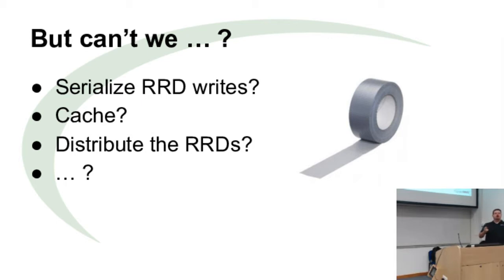So what about distributing the RRDs? We could take the whole set and shard them and spread them out to different machines. That's getting closer to the right answer, I think, but distributed systems are very, very difficult. There's a lot of little problems to work out there. And before we go trudging off taking on something like that ourselves, we should consider other projects that have already worked out all these hard problems.